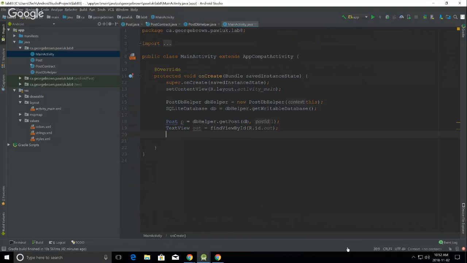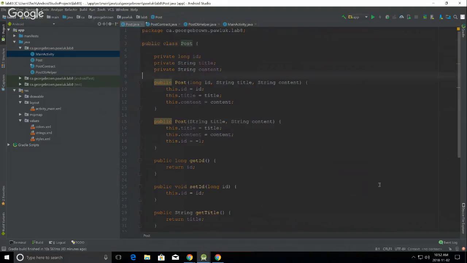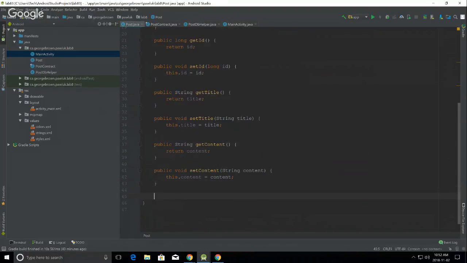To make my life a little bit easier, what I will do in the post, I will add function toString. It will format the content, right? So I will have ID plus title plus content.